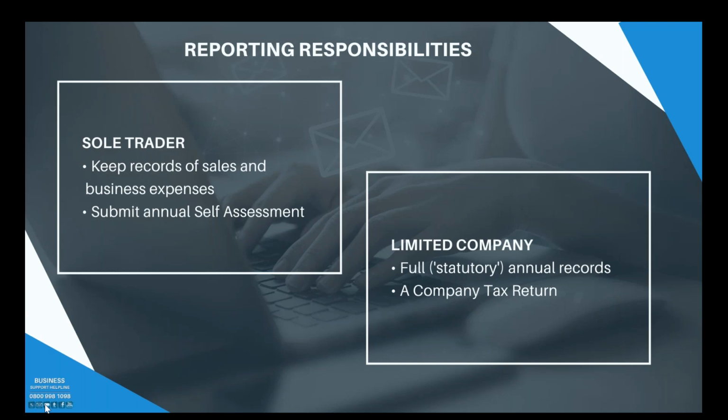There are more complex accounting regulations with a limited company. So you must submit a register of people with significant control, file full statutory accounts with HMRC and Companies House, and submit a confirmation statement. As with a sole trader, expenses must be wholly attributed to the business. As a limited company, you are more likely to need an accountant and would have to factor in these costs. Companies House will be going into this in more detail on their webinar next week, so do register for that if you haven't already.